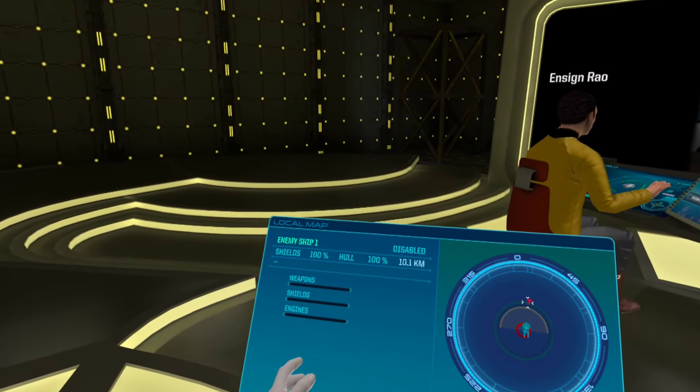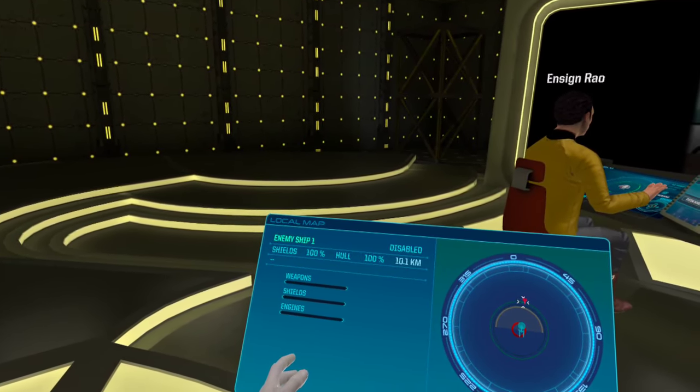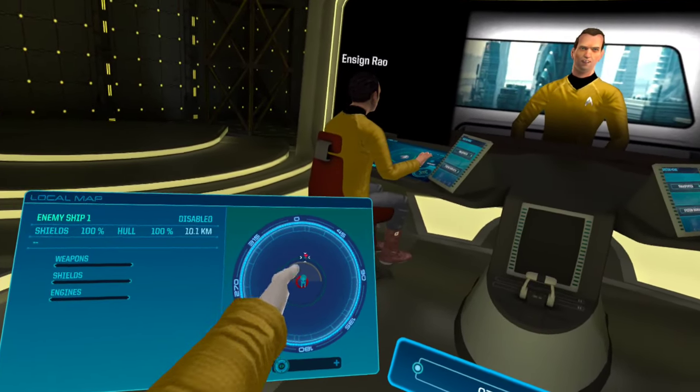Some orders you give to the crew require you to first designate a target or destination, exactly as you just did.